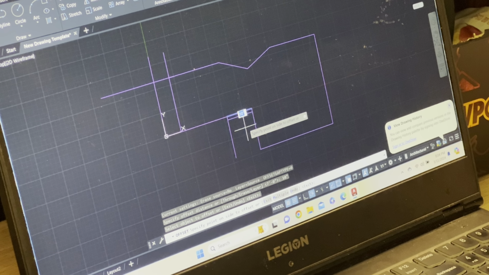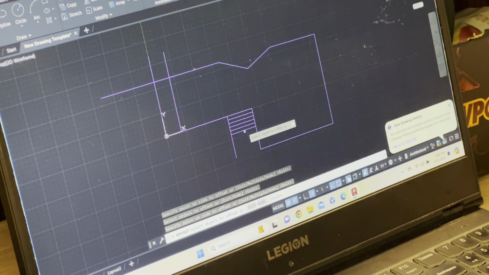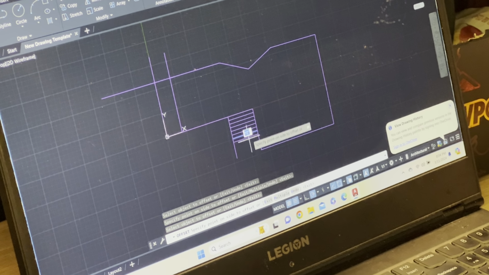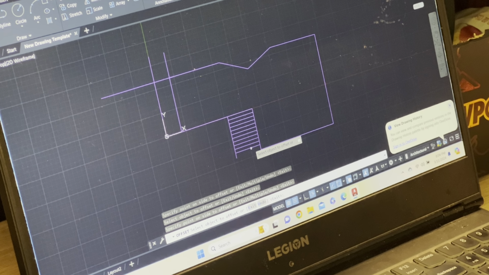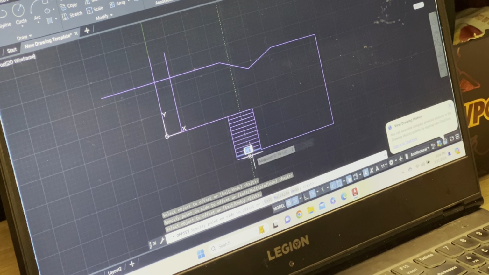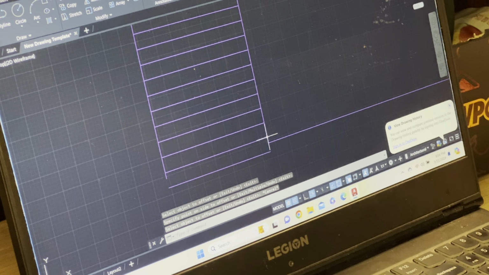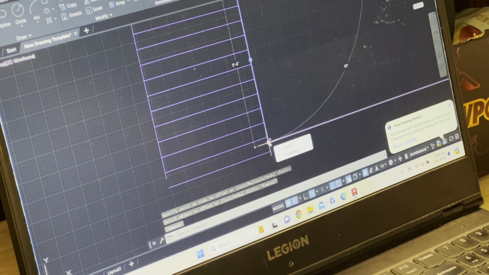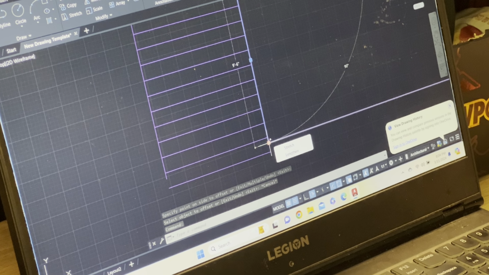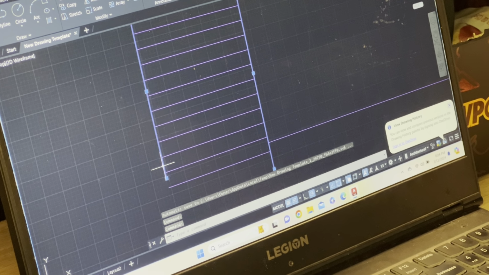Now I can offset this, right? See what I'm doing? I'm grabbing it and offsetting it. That's my stairs real quick. Now see, this came out short. I can just click the line and then grab that, and it'll give me two options right here, and I'll just go lengthen. I'll do the same thing over here.